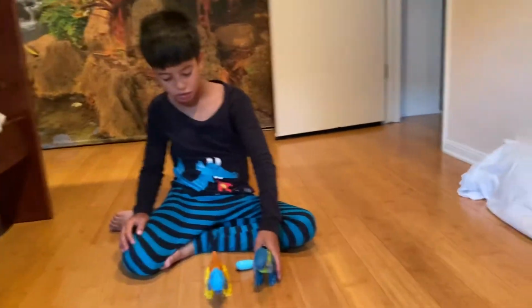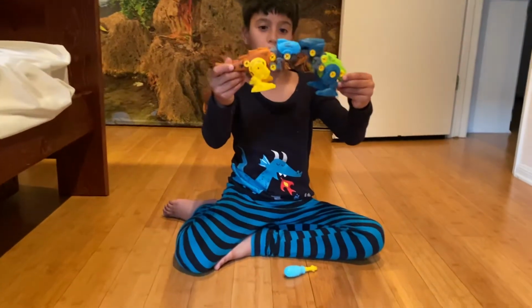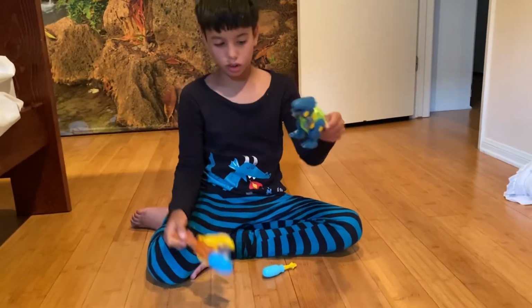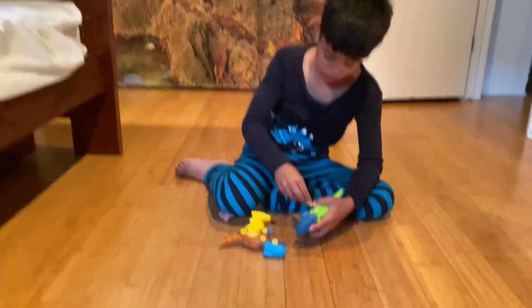So today I'll be building these two guys over here, T-Rex. They're both T-Rexes. So these are already built, but I'm gonna unscrew them, so just hang on tight.